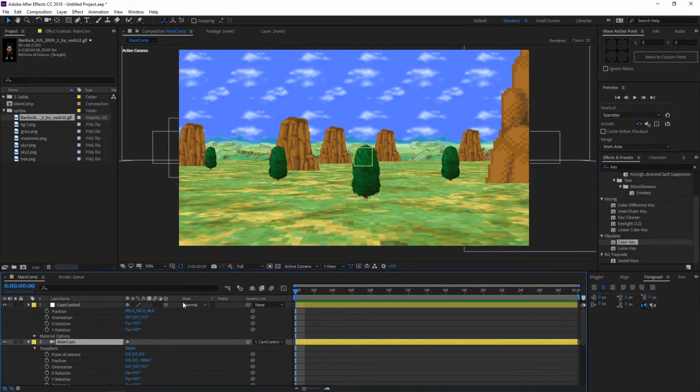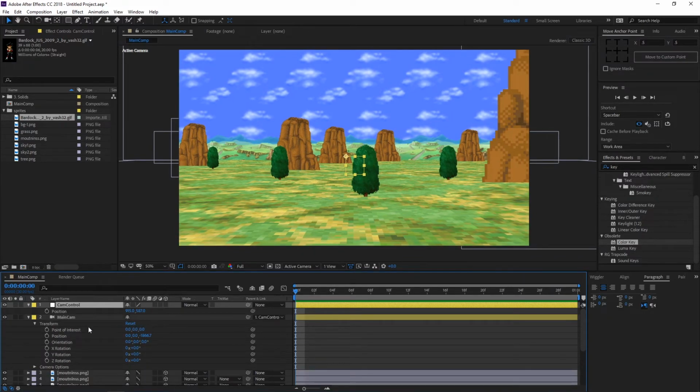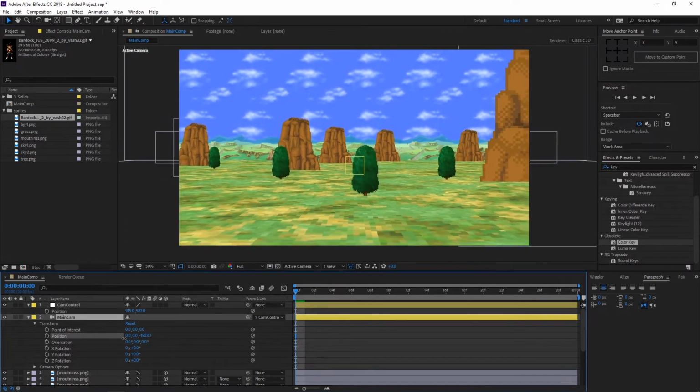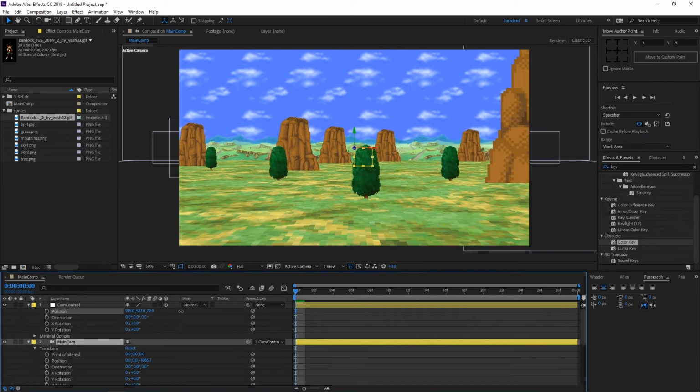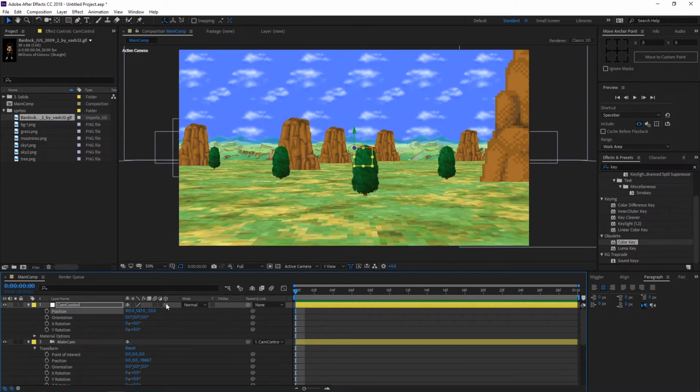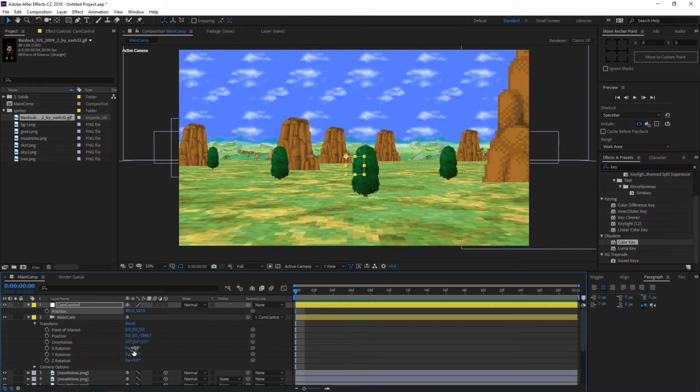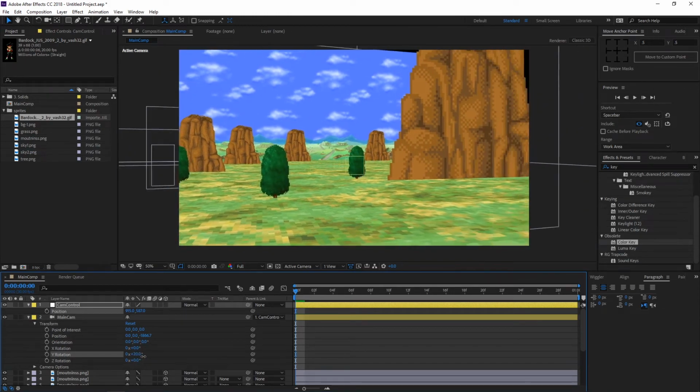Another way to do it is if you decide not to have that checked for making it 3D, and if you come down here to your main cam, you can also do it over here with your position property as well. Personally, I like to have this checked and then just moving it this way, but there are times when I won't have this checked and I'll start messing around with different positions and whatnot, which we will get into the next tutorial with rotation. How you can get rotation to work.